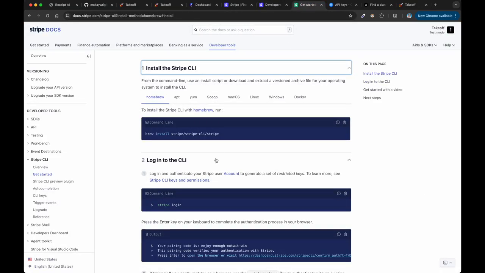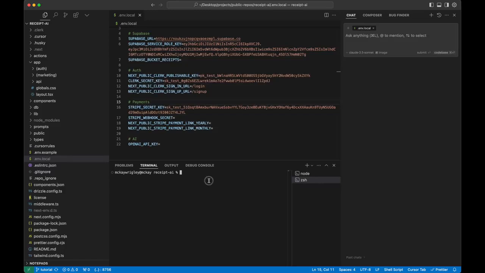So we're going to go to our terminal and I'm going to do stripe login, because I already have my Stripe CLI installed. I'm going to click this and we'll cut to the next step. Okay, so what you should get here is a little bit of a pairing code and a link. You're going to want to follow that link. This actually just opened off screen here, walking me through the flow. I'm just logging in via the link that I got here.